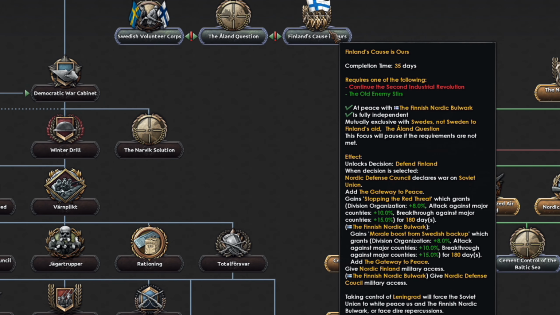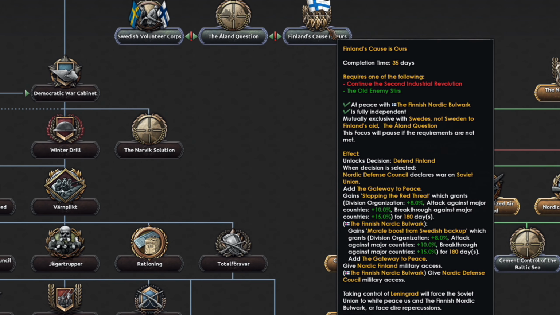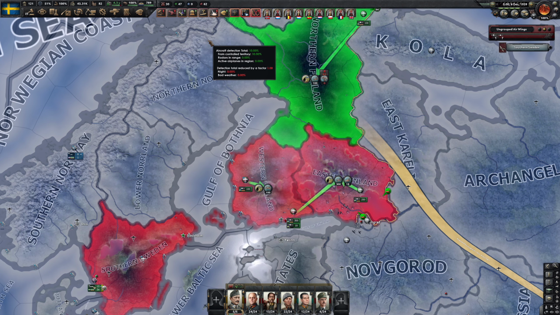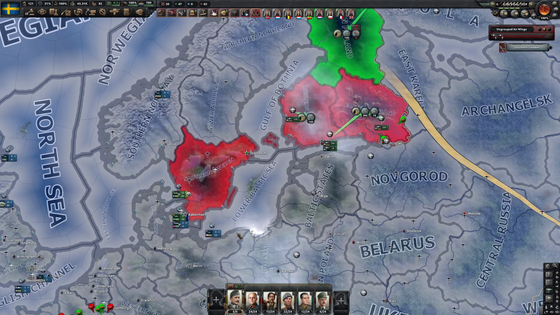Now, if we get Finland's cause is ours, we're going to get 180 days of 8% division org, attack against major countries 10%, breakthrough 15% for 180 days. So that's a 35-day focus, and that should allow us to push versus the Soviets here.